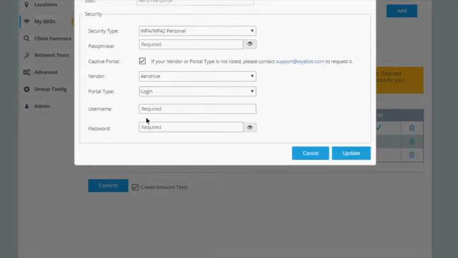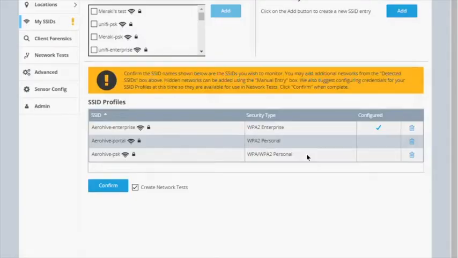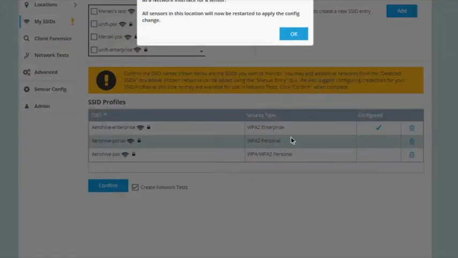If you choose login, then essentially you put in a username and a password. To put things in perspective, when you go to a hotel, like a Marriott hotel, they'll typically ask you to put in your room number and last name, and that is essentially what this is. Your username could be your room number and your password could be your last name, or vice versa, or something else. If you're visiting an enterprise, the system may generate some username and password, and that is what this is. So I won't change anything over here, but once I hit confirm on this, let's go ahead.